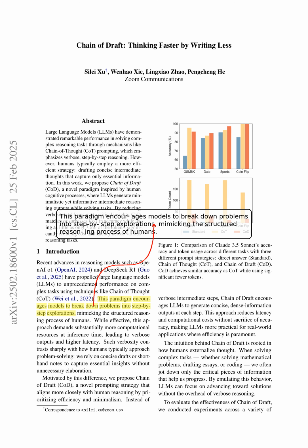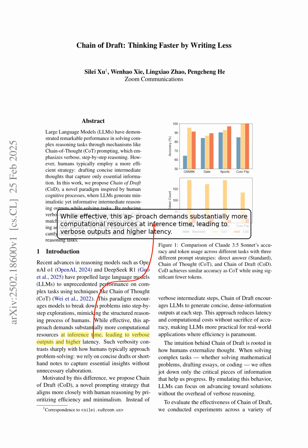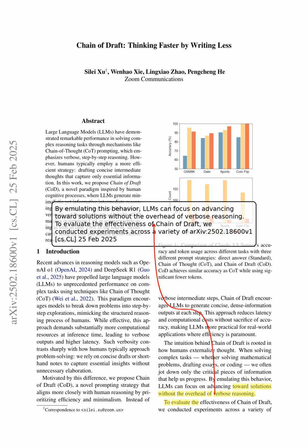Exactly. Now, with CoD, the answer might be something like 20 - x = 12, x = 8. Just the equation and the solution. No extra stuff. Whoa, that's a big difference. So CoD is like getting straight to the point, while CoT takes the scenic route. Exactly. And that difference in how much they write translates to a big reduction in tokens, which, like we saw in figure 1, can save a ton of processing time and cost.